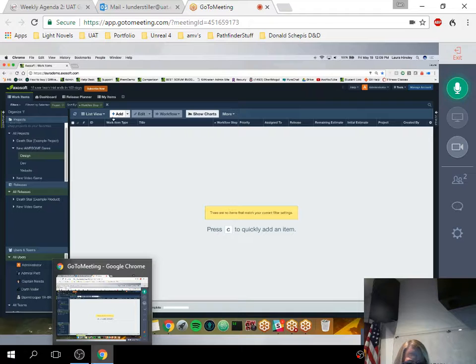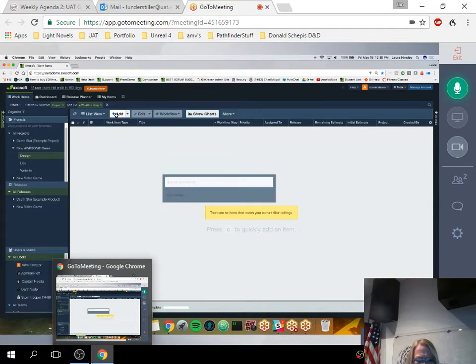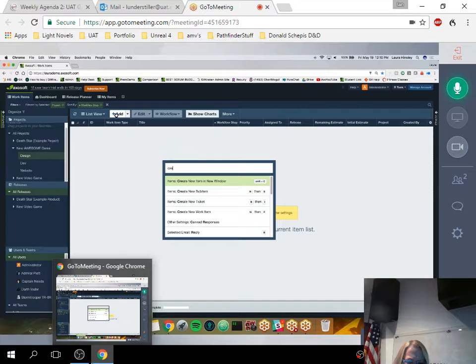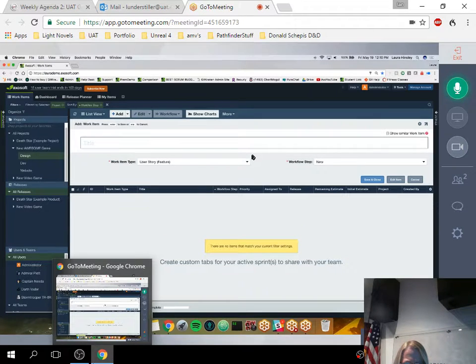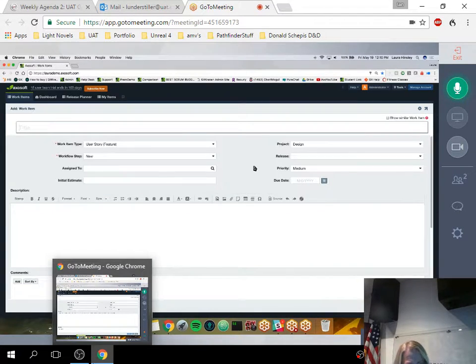So we're going to use the add button right here for a full add of an item, or we also have keyboard shortcuts that you can find by using Shift and P. So if you want to see like create an item, you can just start typing it in, and anything related to that will give you the keyboard shortcut. So I think that command palette's really cool. And again, I'm just a keyboard shortcut fan. So C to quickly create items, ask for titles and any required fields, or do the full add, and it would look something like this.